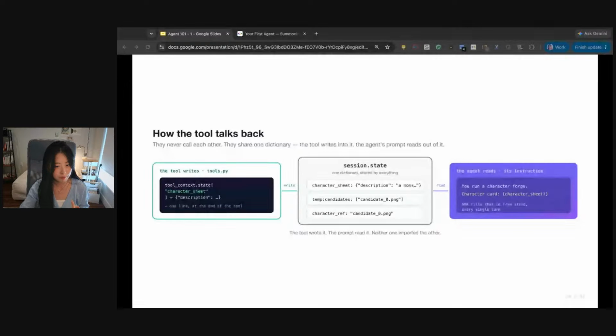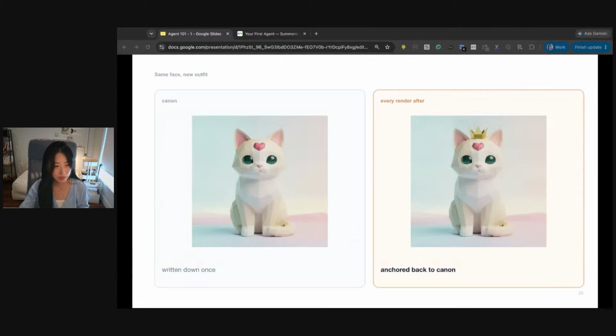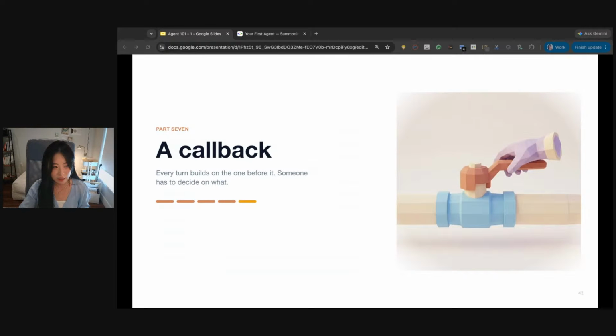Here's my slide. Okay. This is the state part. This is the reference image part. Basically, we want to anchor the reference image so that every time it's generating, it generates based on the same reference image. If you don't anchor that, it will generate a random thing, right?